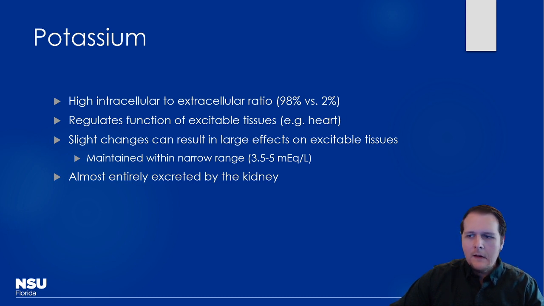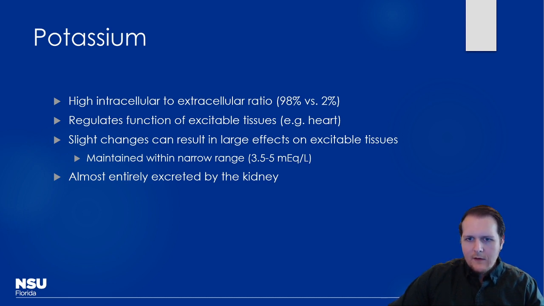If you recall our analogy of cells being a salt-wrapped banana, right? So potassium has a really high intracellular content versus the extracellular content. You see how that makes sense if you were to have something like rhabdomyolysis, where you have a lot of muscle cells that are all dying off at the same time. You could imagine how that would release a ton of potassium. Or say you activate all the muscles at once with a depolarizing neuromuscular blocker like succinylcholine, for instance, right? And this is so important because it helps to regulate function of excitable tissues in the heart.